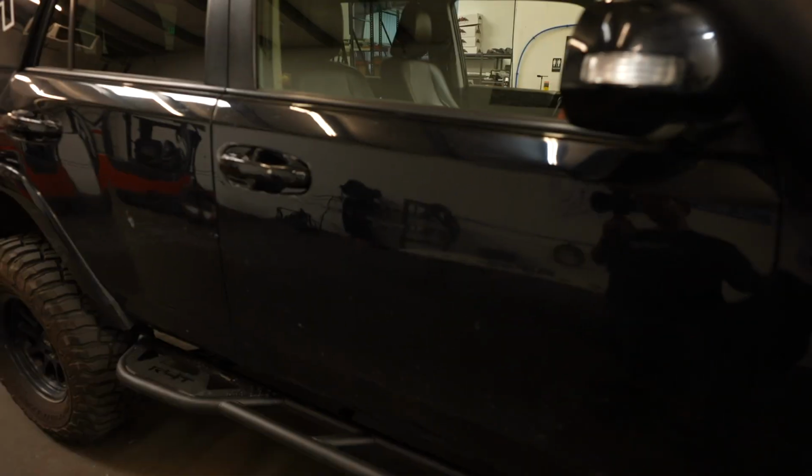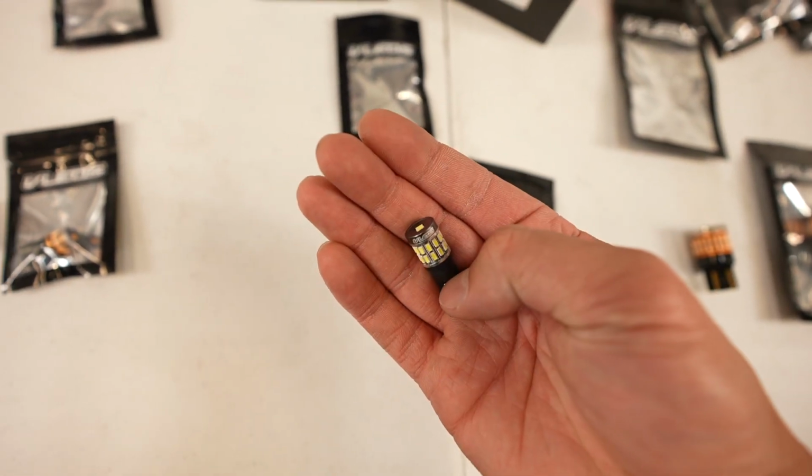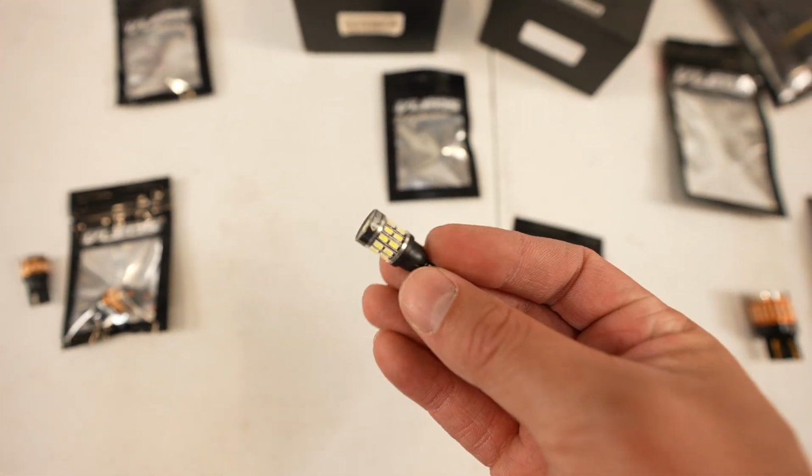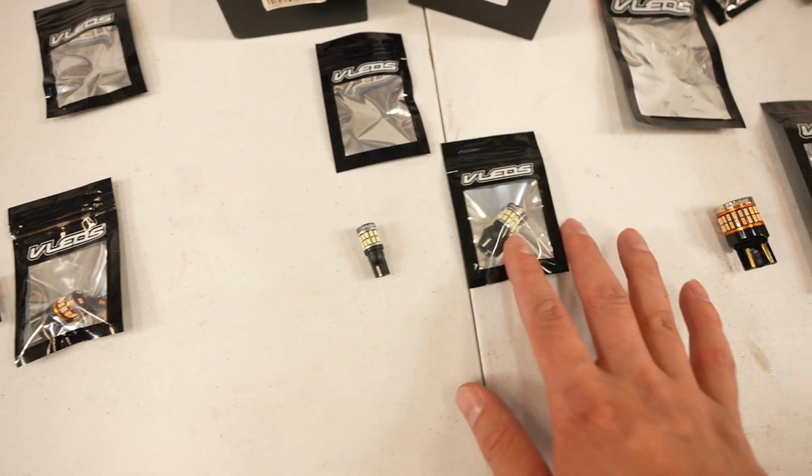Basically it shines on the floor, that way you can see where you're going when you open the door. So that's what these ones are going to be, and these ones are pretty much the same as that one, but they have more LEDs, so they're a little bit brighter. Great for when you need to find your truck.